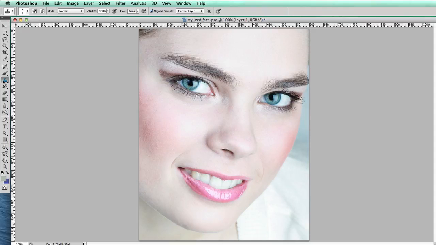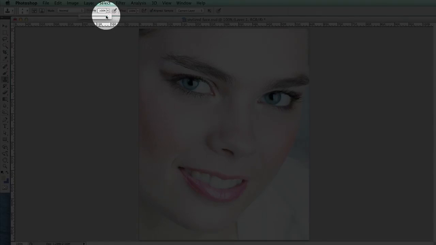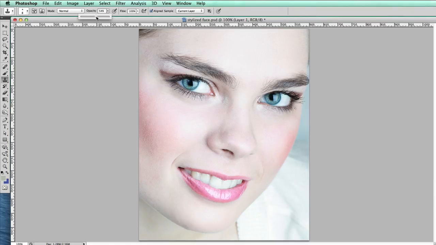Still with the Clone Stamp tool selected, I'm going to put the opacity down to 50%, so we've only got half the strength of the Clone Stamp tool. I'm going to make the brush a little bit bigger with the open brackets, and I'm going to click for the source, and let's see what happens if we just run over the top of the eyebrow there and run over the top of the eyebrow there.